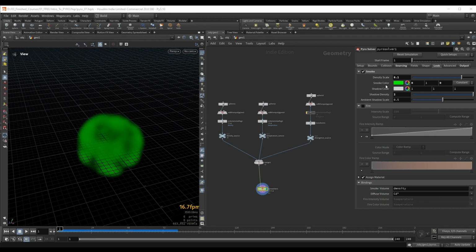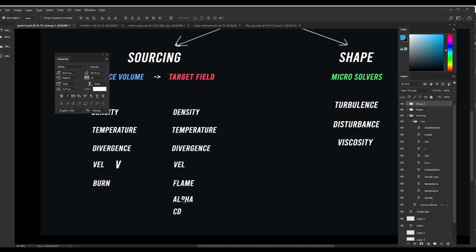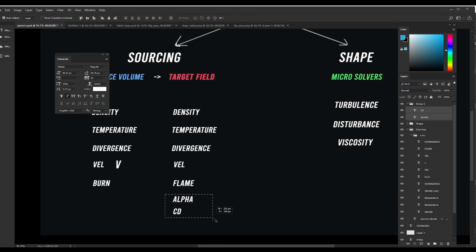So I can make this green or whatever. So we usually control the color after we simulate, through the shading, but in very specific cases we might need to advect color, so this is where these fields are necessary. This also goes a little bit beyond the scope of this course, so for now I just want you to know that these fields exist, and maybe in a more advanced Pyro course we can focus on these.